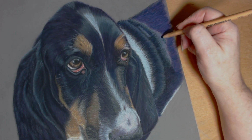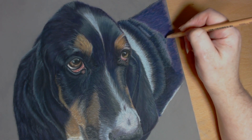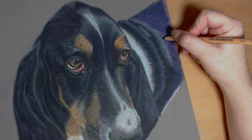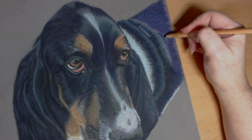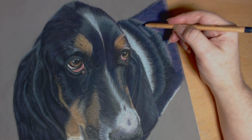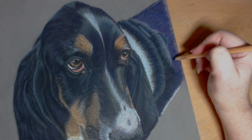Henry, as you can see, is an adorable basset hound. So the drawing is basically done at this point, and so this work in progress is completing Henry's back. Henry is a very vibrant, dark black dog with a mixture of browns and whites.